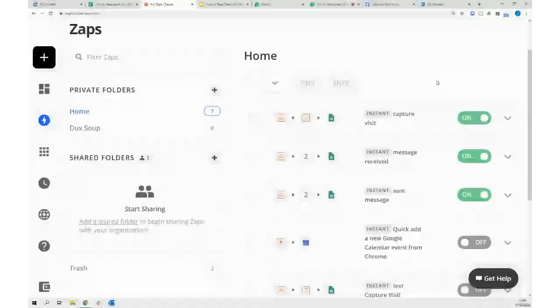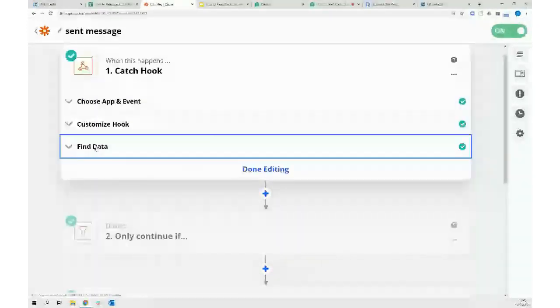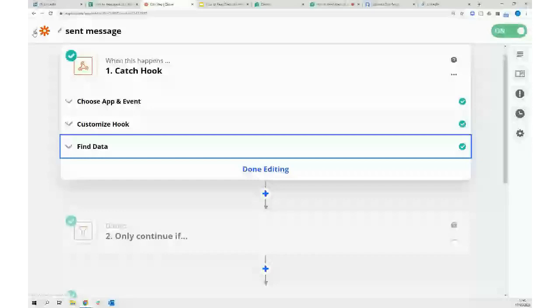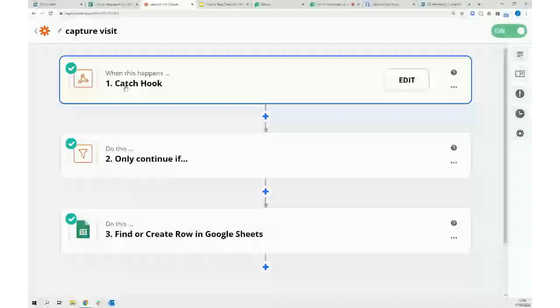the data that you get from the zaps. Let's have a quick look. If we look at the sent message zap here, if we look at the data within here, I think it's this one. It's not captured there. We don't get it in the sent message because that's an action event, but we do capture it in the visit.